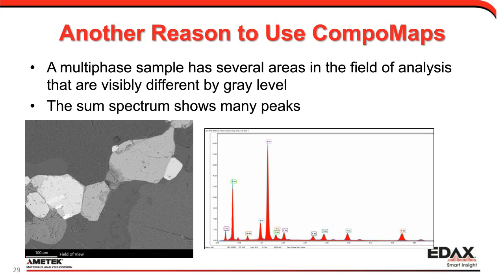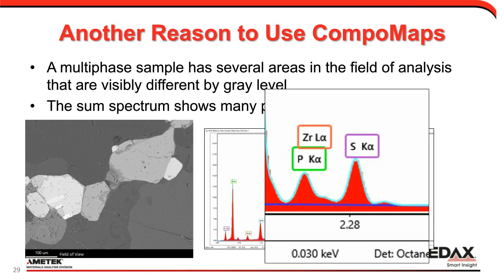The other thing that you might notice is that in your sum spectrum, you have a few different peaks, and if we really zoom in on them, we could see that one of those peaks there, I have two labels on it, and that's because in the sum spectrum, both zirconium and phosphorus are possibly there. And so both labels are there. We can actually see the deconvolution works pretty well. And that sulfur peak, as sulfur alone, is looking pretty good. So we know there's no lead in there or molybdenum that might be overlapping. So let's investigate our phosphorus and zirconium overlap a little bit more.